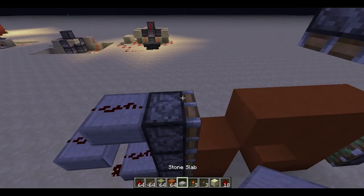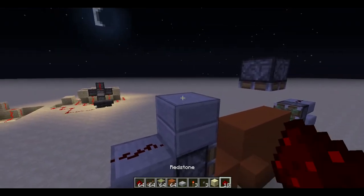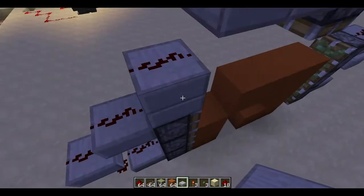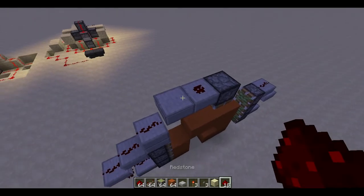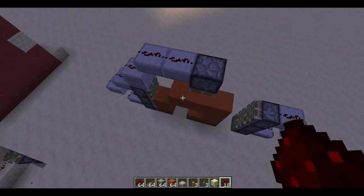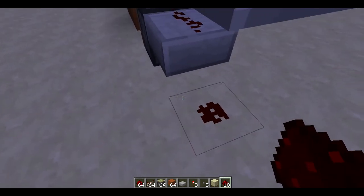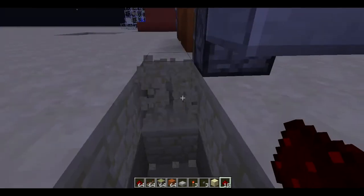You can go and build a block up, and then just get this over. You could just put a block that goes out - it doesn't really matter, because you're going to be covering this up. Then what you want to do next is we're going to be wanting to connect all of this. So the next thing we want to do is just dig out some space.